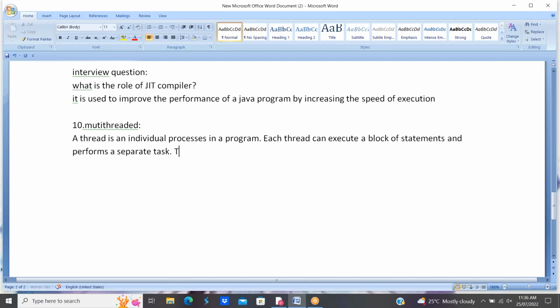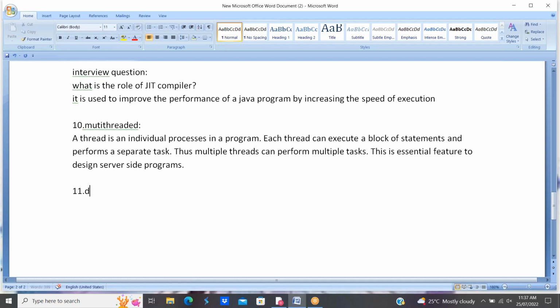Thus, multiple threads can perform multiple tasks. So this is an essential feature to design server side programs. So that is nothing but multi-thread.